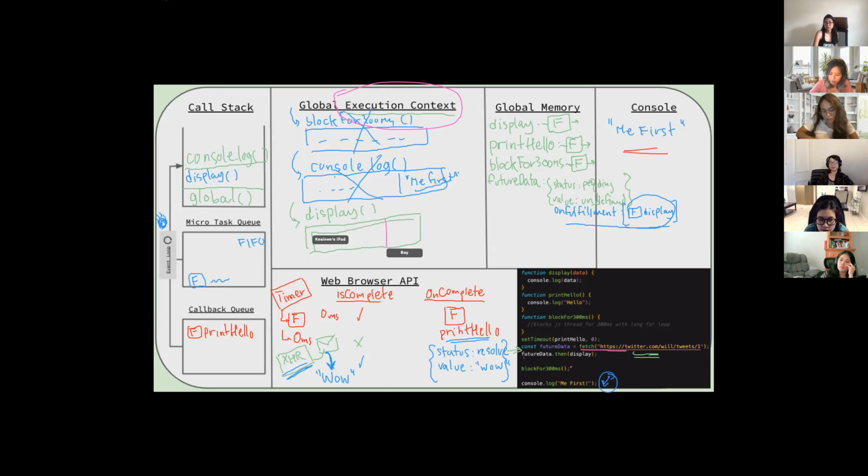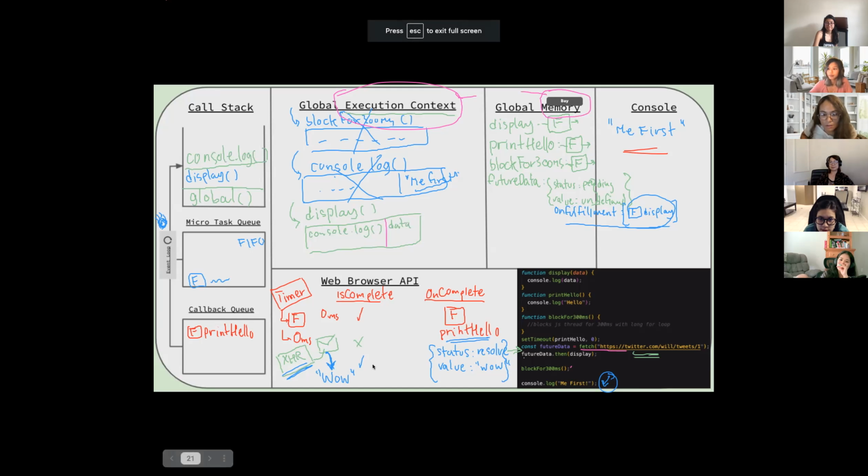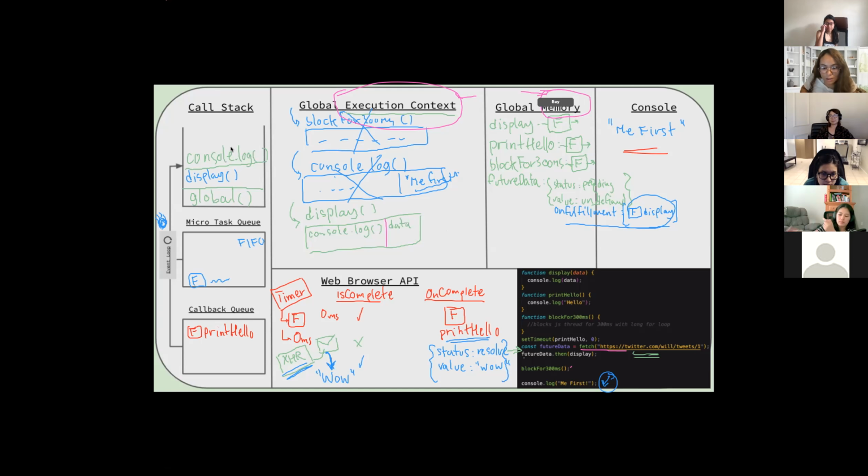Then we open the local console log execution context. Don't forget the execution context. The parameter data is on the right side, in the memory. This one is the execution context and the right side is memory.